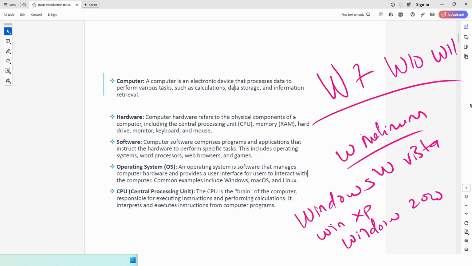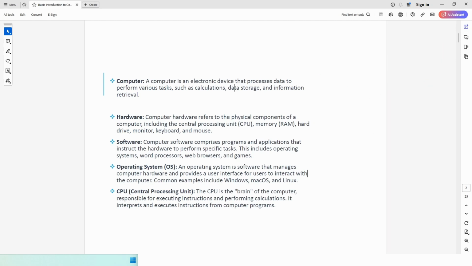In the world of Linux, which we are going to treat in another course, we have different operating systems like Ubuntu and Red Hat. These are operating systems. So again, our definition of an operating system is software that manages the hardware of a computer. These are pieces of software that you install on a computer to be able to use that computer. So it's called an operating system.